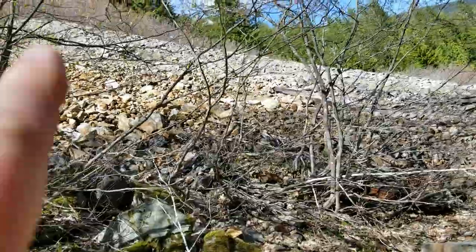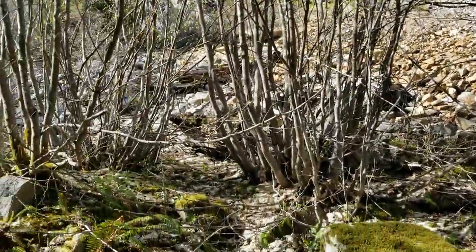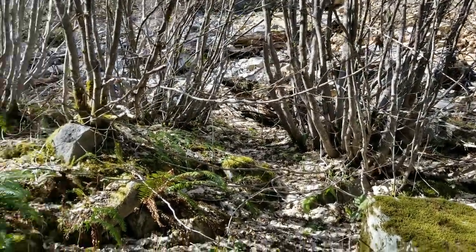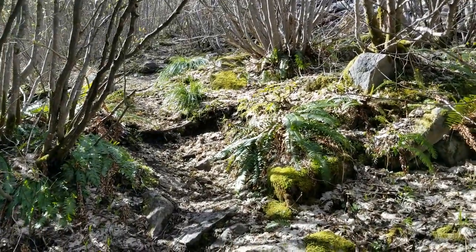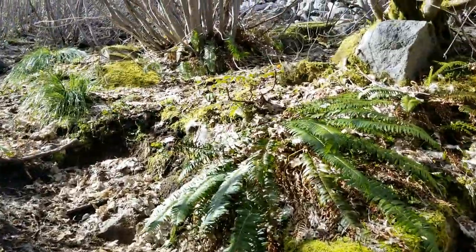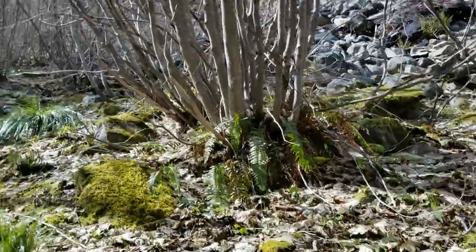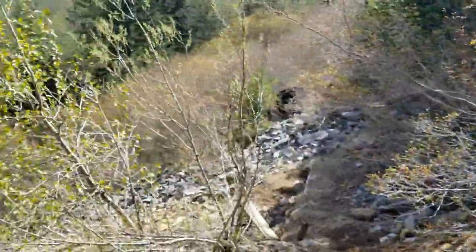So right about there is a rope going up that hill that I think some people have used to climb up the hill. It's fairly steep and rocky, a lot of scree up there, but there seems to be a bit of a trail here. We're gonna see how far this gets us. We're only like, I don't know, a quarter mile or so up from the road, but I'm gonna need both hands for this. So it was not that bad of a climb.